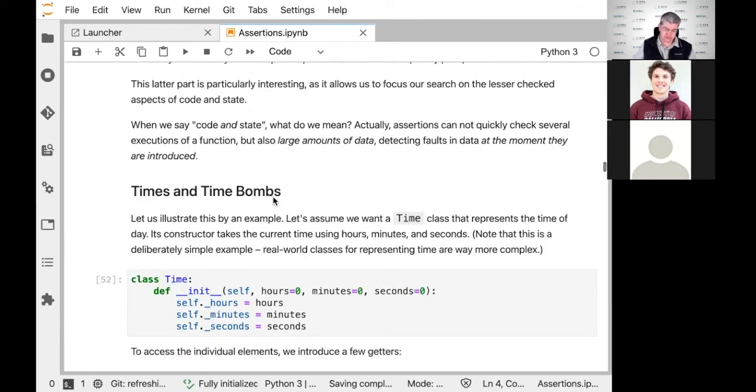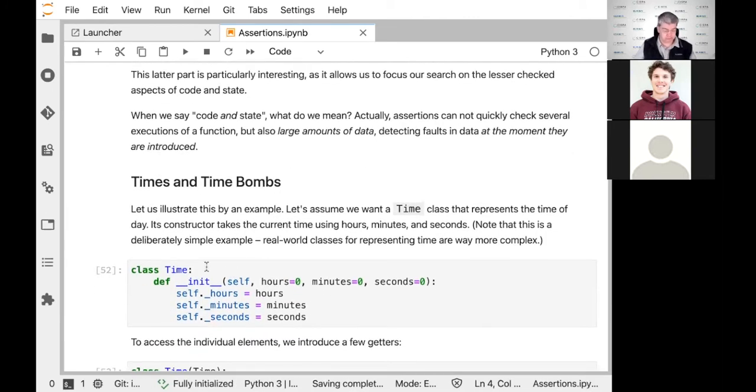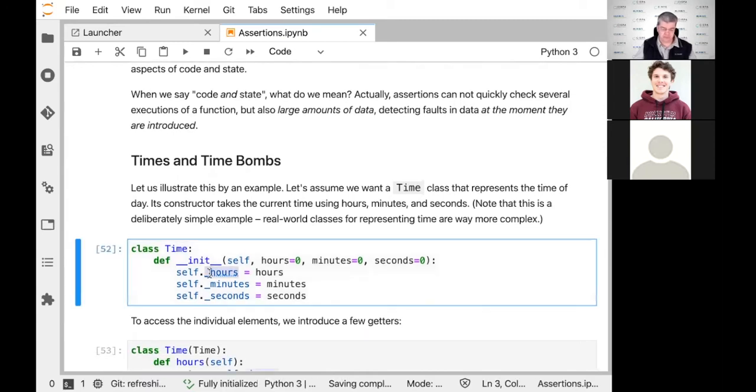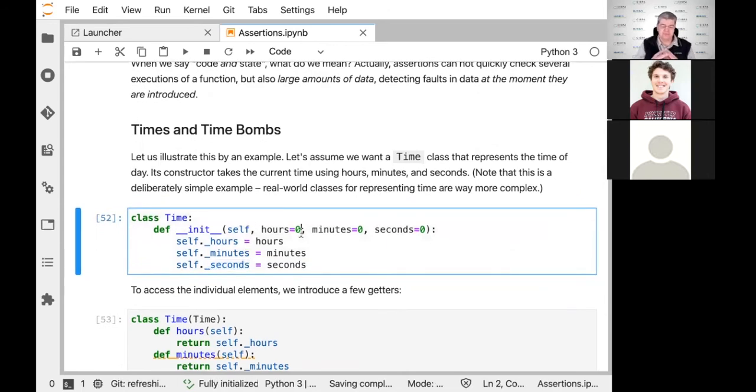The idea is as follows. So you have a data structure. Well, over here I'm using a time class with fields hours, minutes, and seconds. So far, so good. And the thing is, if any of this data gets corrupted, who knows? Maybe seconds is a value of 100, or maybe hours is negative, whatsoever, okay? You're not going to notice that until millions of cycles later, or maybe never, when somebody actually tries to do something with the corrupted data. And therefore, it's important to catch such errors at the very moment they occur.